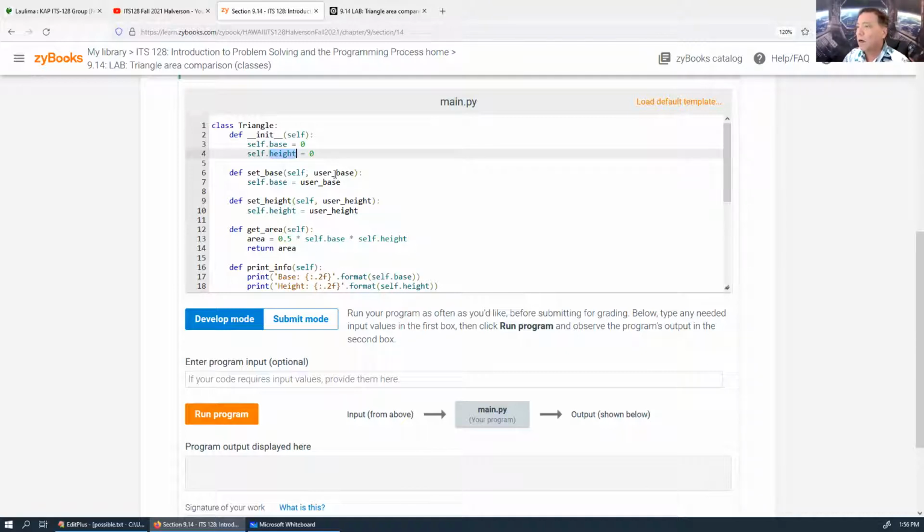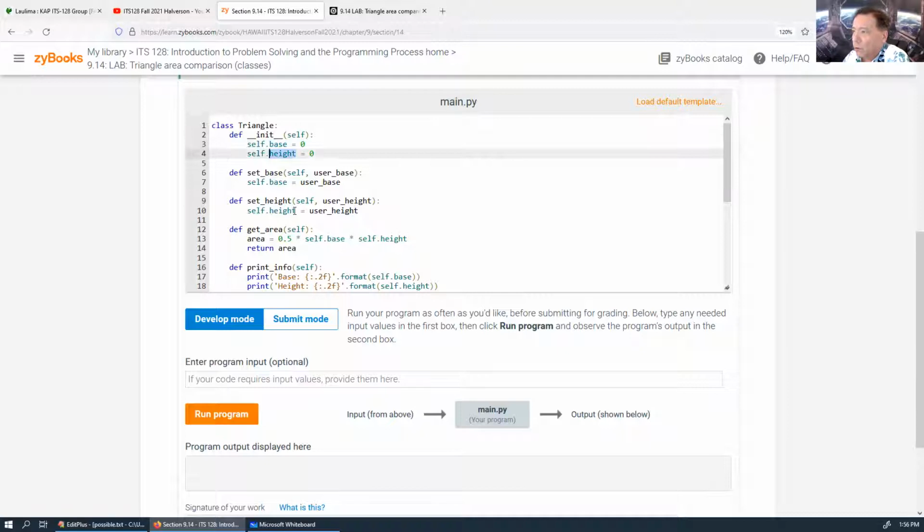Anyway, so now in this particular class definition, it looks like we have methods for setting these variables.